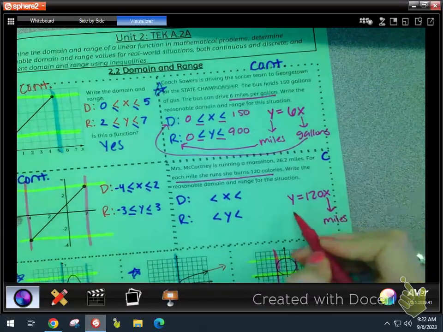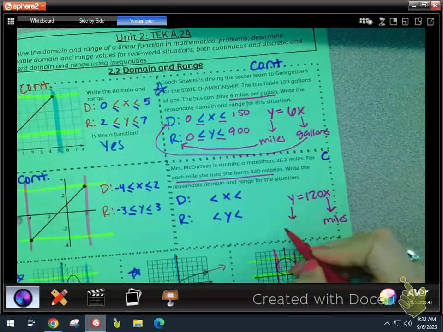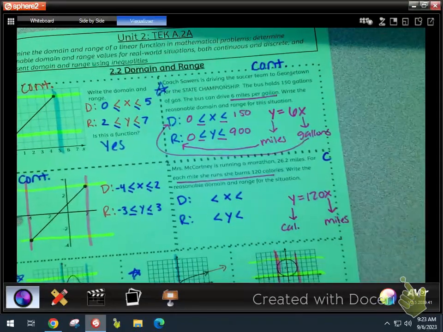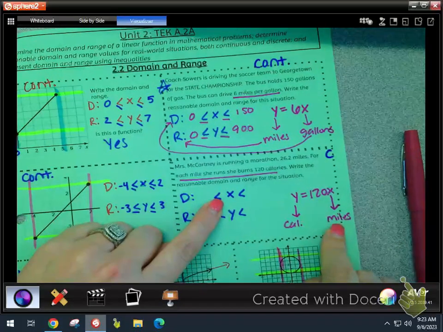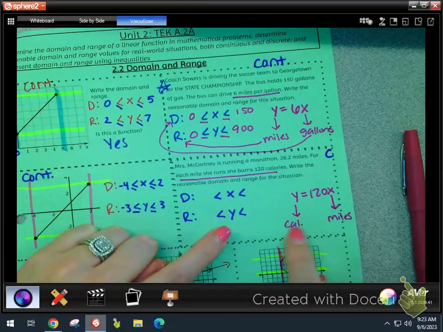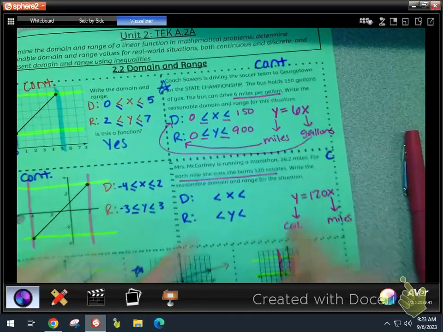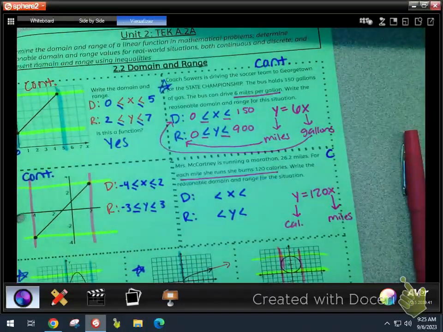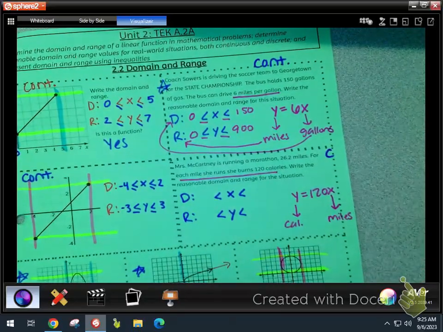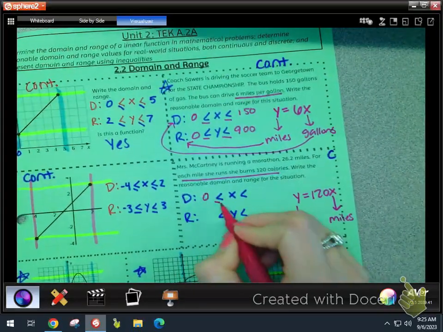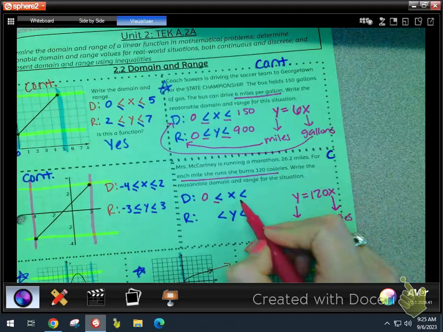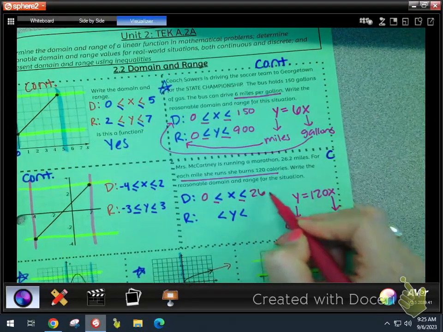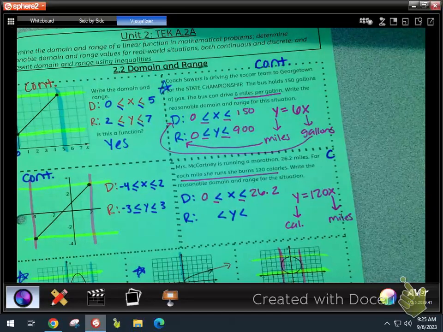What does y represent? Calories. The calories that I burn. Okay, there's your hint. So domain is going to talk about the boundaries on the miles. Range is going to talk about the boundaries on the calories. Ready, set, go. Okay. Miles. Domain. I got 0 and 26.2. 0 less than or equal. Did you put equal to? Yeah, because we can run exactly 0. And then we can run exactly, upper boundary is 26.2. So that's saying any number between 0 and 26.2 is what I can run.